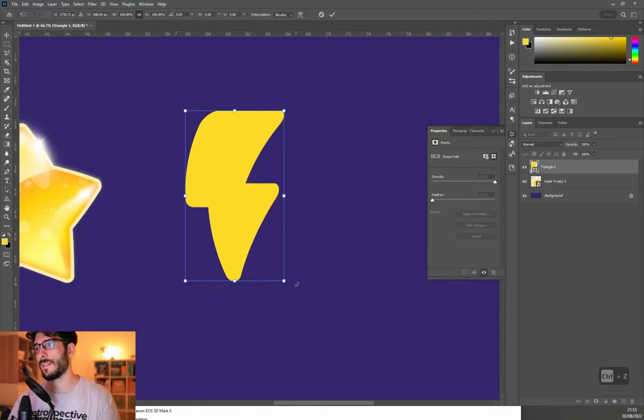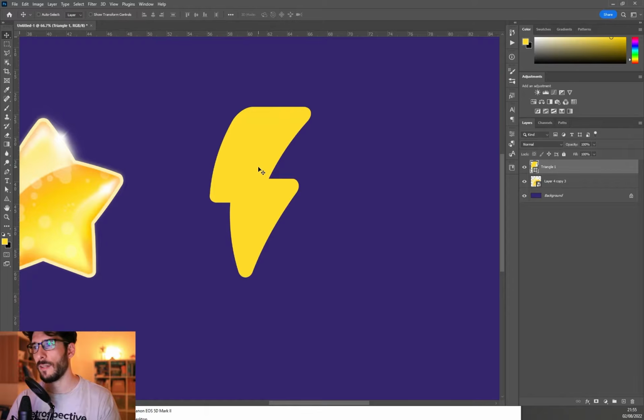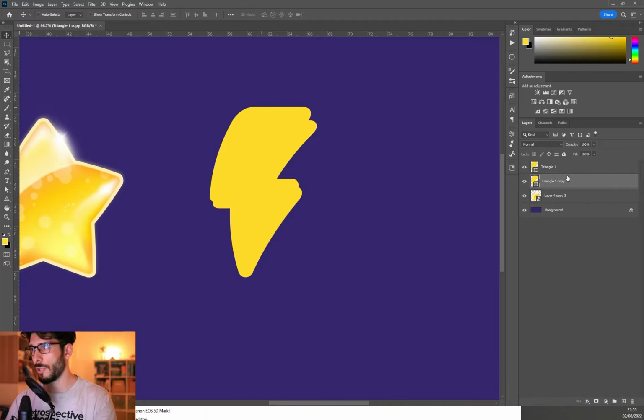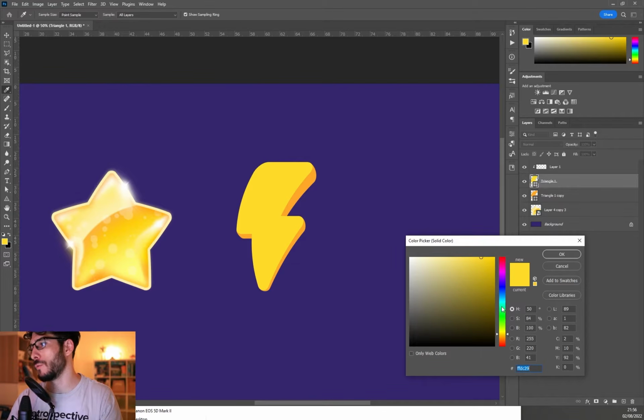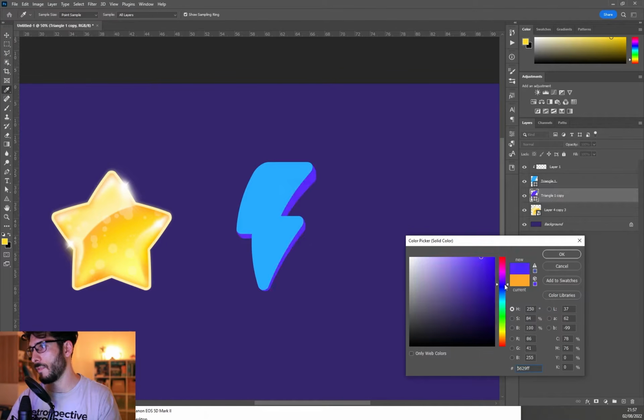And now we have the same style of a lightning that we see in almost every casual game in the industry. Let's try to make it look more realistic. Let's work on the shape a little bit more. So we have duplicated shape that we did. Let's give it some color so we see the difference and just align these elements here. Let's make it blue. The shade, of course, blue as well.